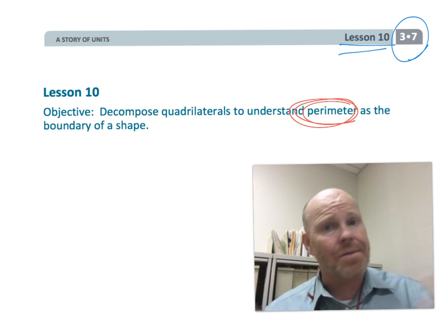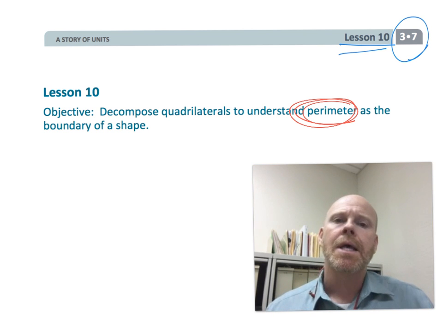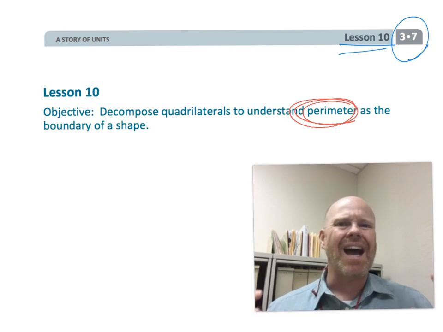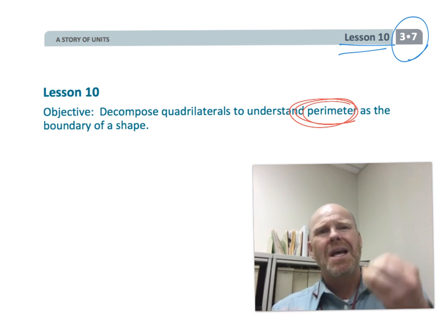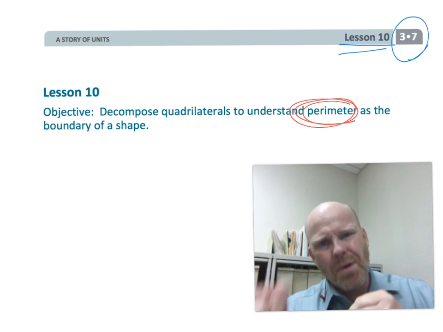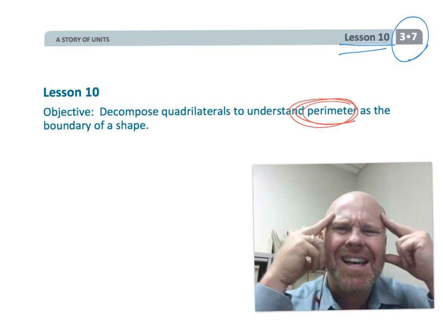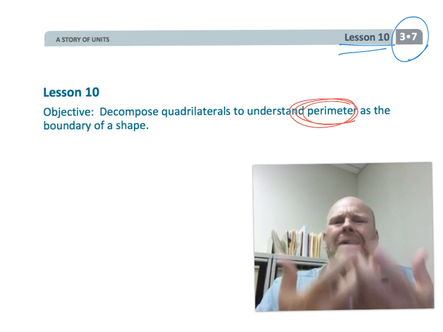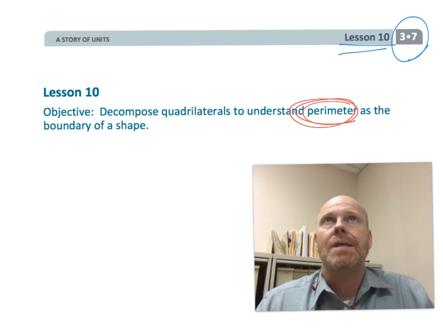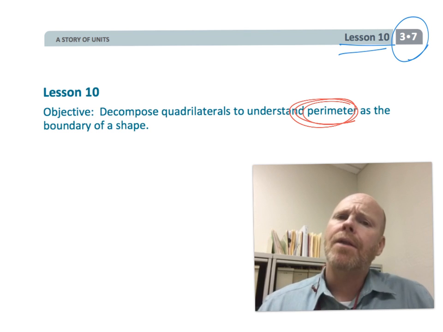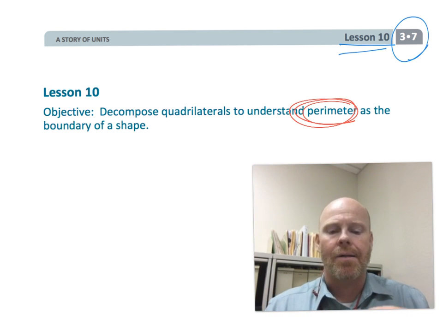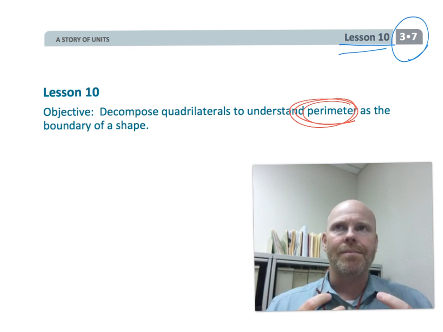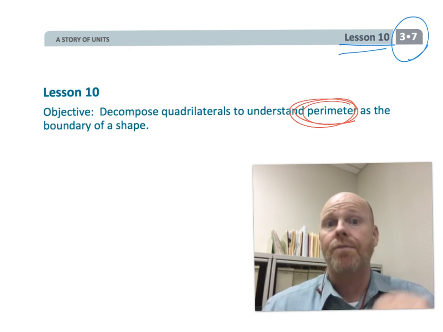As a teacher for 26 some odd years, in middle school even, I've learned that students, for whatever reason, always seem to mix up perimeter with area. And I think that's because we jump, as teachers, to this abstract definition and don't give students long enough to just really play with the tactile connections of perimeter versus area.